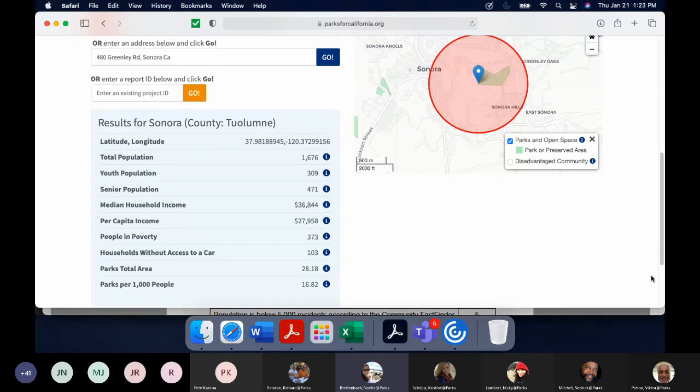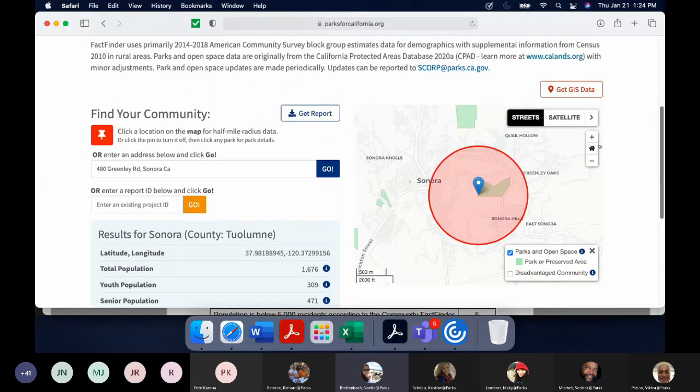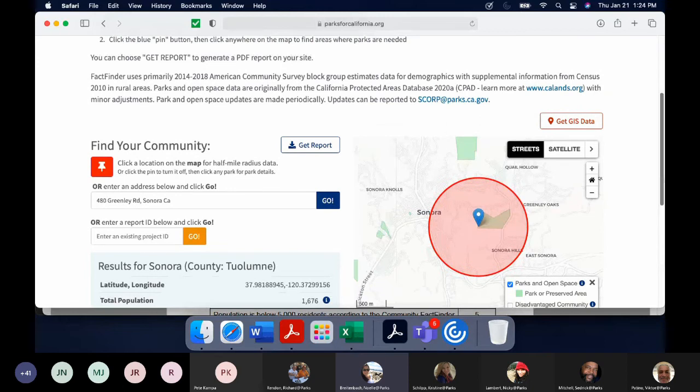So we encourage you to move your pin around in your project site. Find a space that is going to give you the most competitive numbers. And again, you will use this median household income number as well as this total population line. That number also goes into your scoring rubric. So once you find your exact great spot, you are going to create a report by hitting this Get Report button.